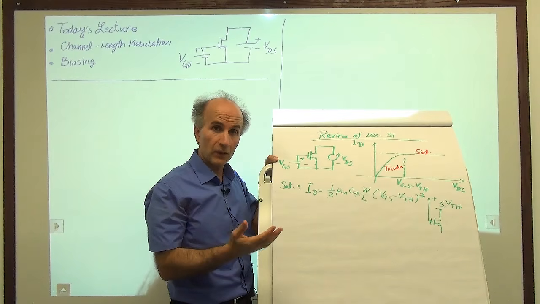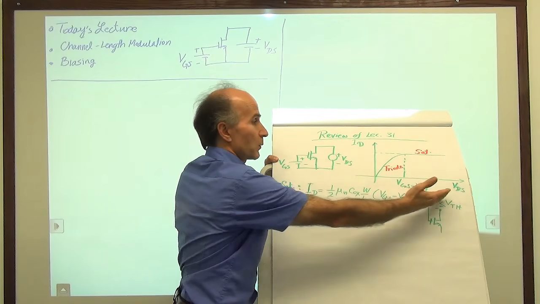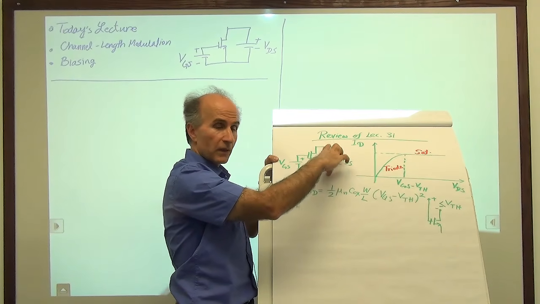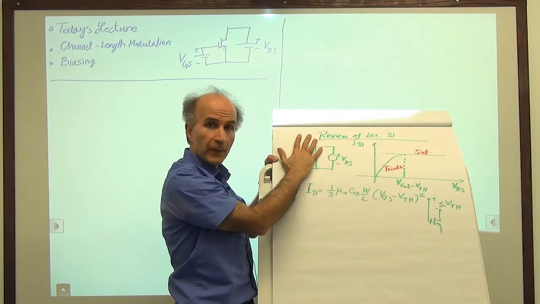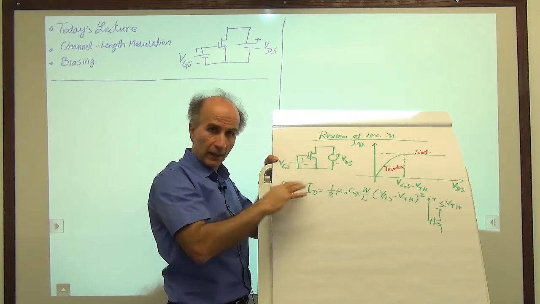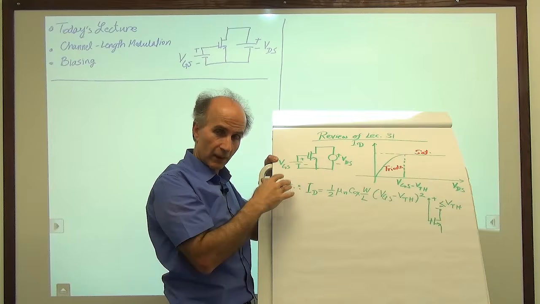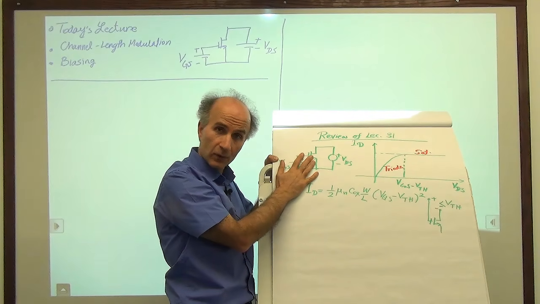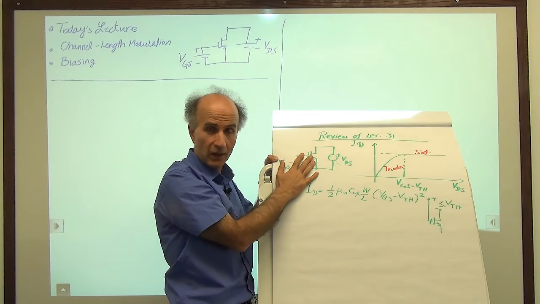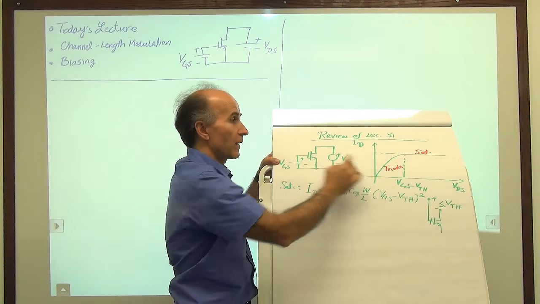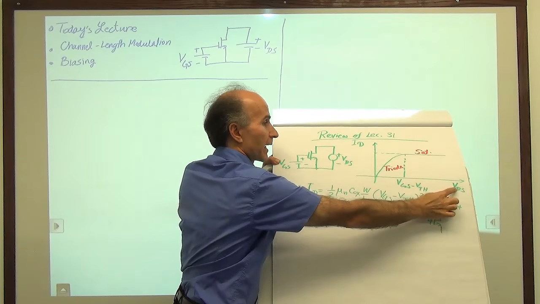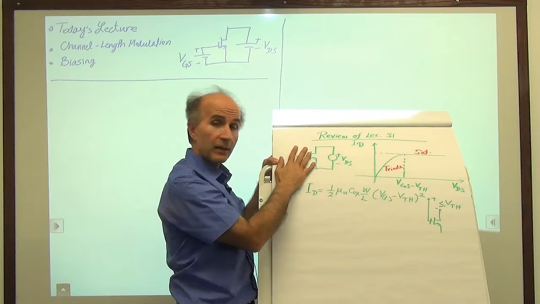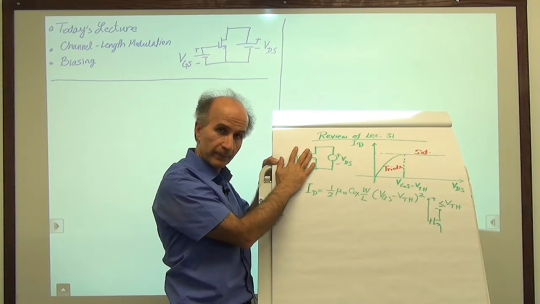We saw that in saturation, the current doesn't change with VDS, so this drain current is constant even though VDS changes. So if you put this in a black box, it looks like a two-terminal device, again not worrying about the substrate and body, and we see that it operates as an ideal current source, which means it has a constant current. So long as we guarantee that VDS is greater than that value, the device can be approximated by a current source.